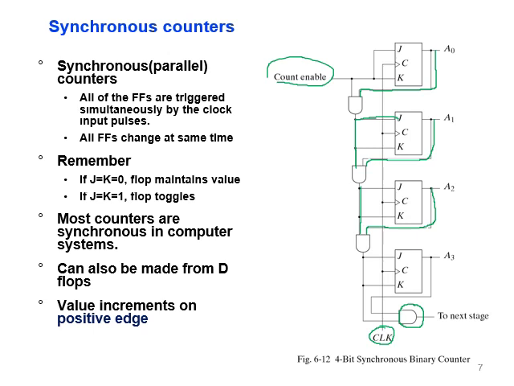So synchronous means working in parallel. All of the flip-flops are triggered simultaneously by the clock, as we mentioned, and the flip-flops change at the same time, because they receive the same clock pulse at the same time. They get output through these AND gates to the output. And we need to remember that when K and J equal 0, this maintains the value of the flip-flop, while JK equal 1, the flip-flop toggles, meaning changing the states. And most of the counters in a computer use this type, which is the synchronous counter. We can definitely use D-type flip-flop.